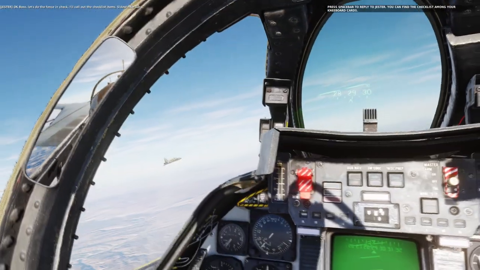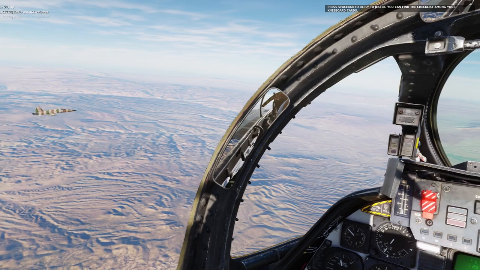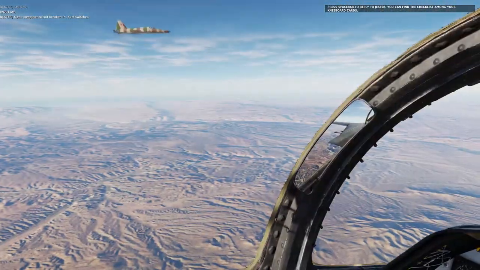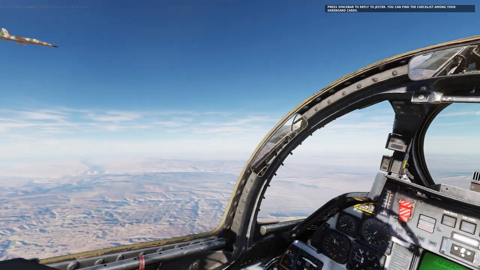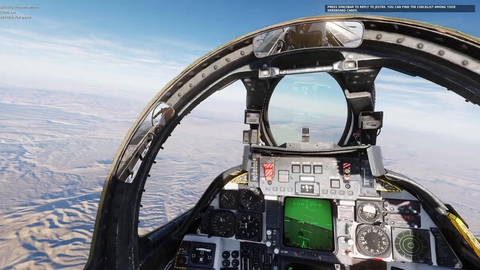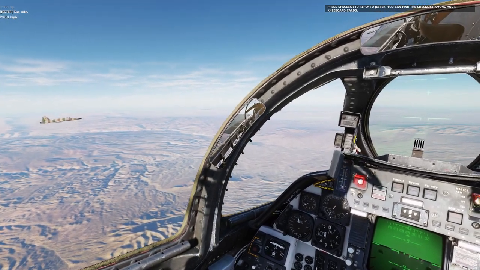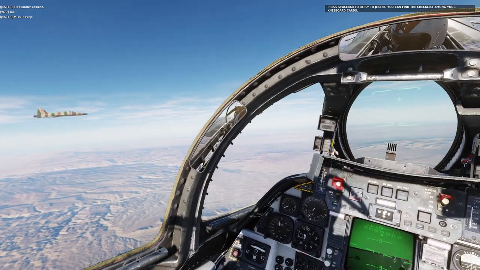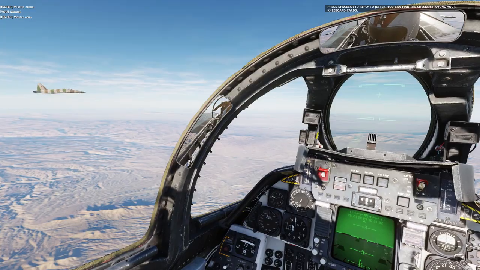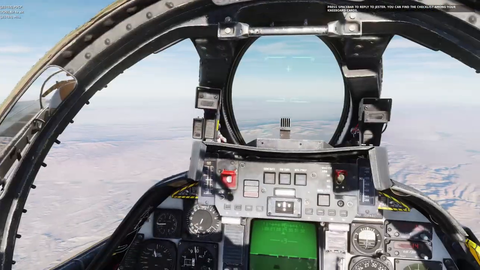Okay, Bozo. Let's do the fence in check. I'll call out the checklist items. Sidewinder tone. Radio and ICS volumes. Set. Roll SAS. On. Alpha computer circuit breaker in. Fuel switches. Auto, normal, bug out set. Weapon select. AM guard. Up. Gun rate. High. Sidewinder coolant. On. Missile prep. On. Missile mode. Normal. Master arm. On. PDCP. Air to air. Mills.